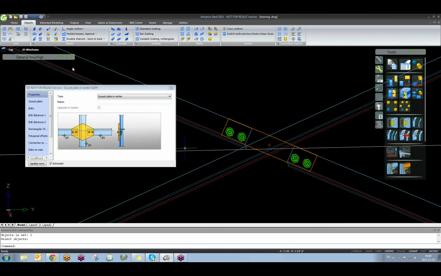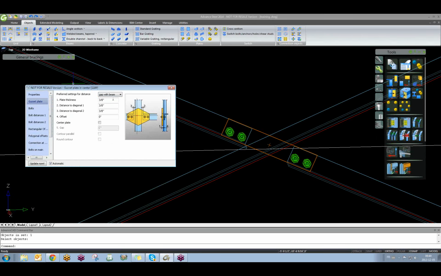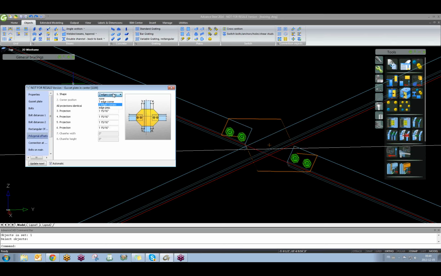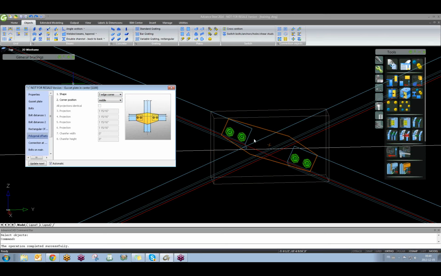But if I go in here, I will be able to go over both distances. Rectangular. Shape. We have some preset shapes in here, as you will see.